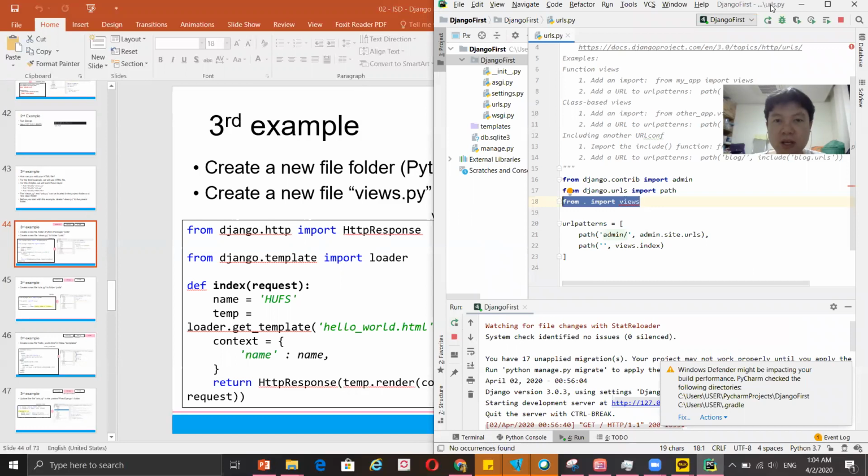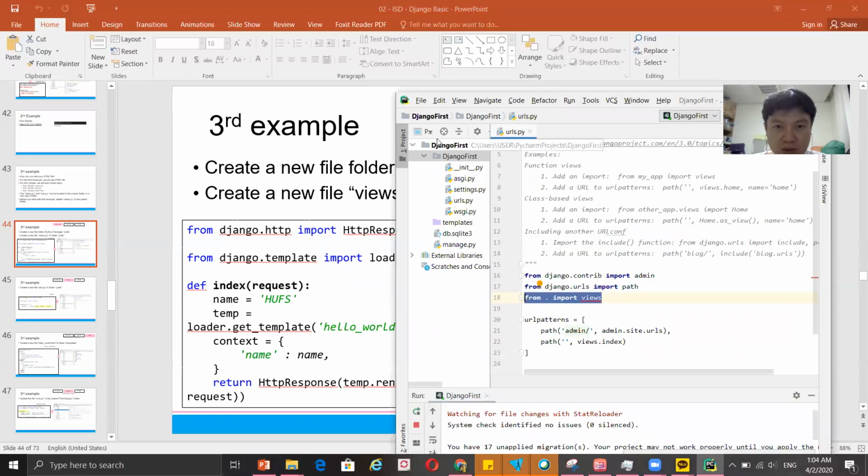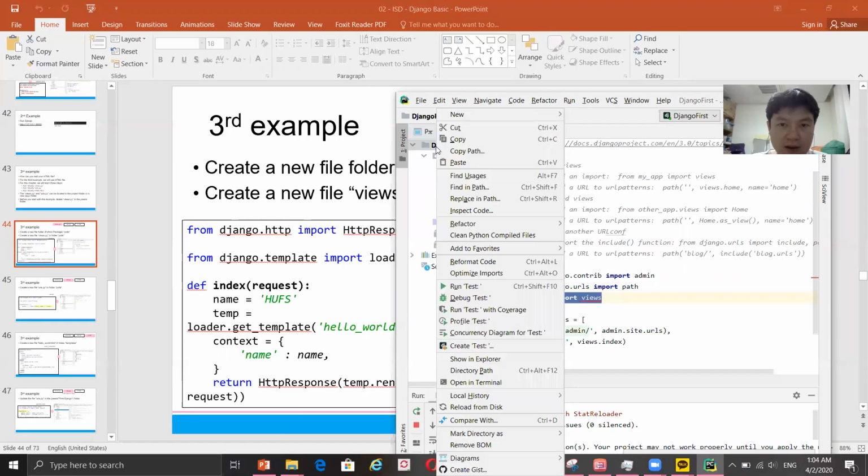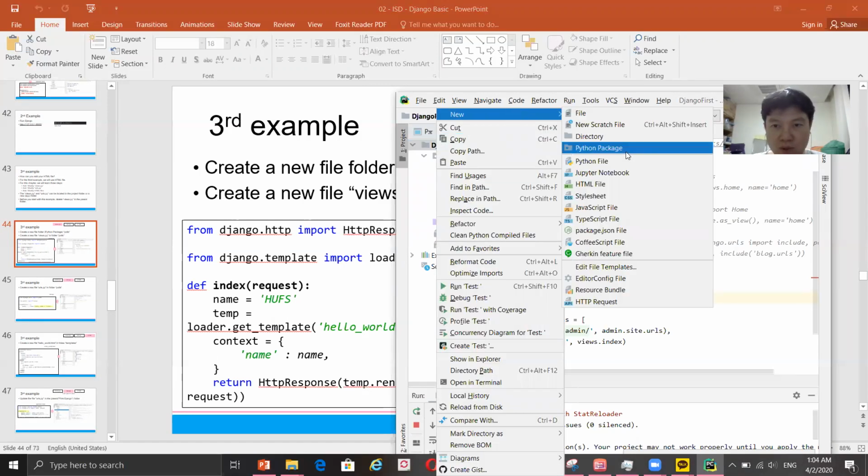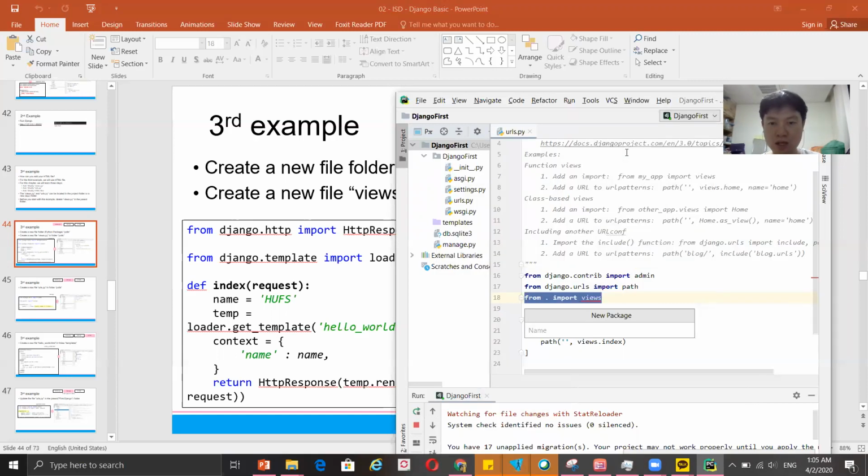So in my case, you have the Django first. So you need to go here, and you need to make a new folder. The new folder is a Python package. Don't use that directory, because the Python package can initially create the Python file as you need.